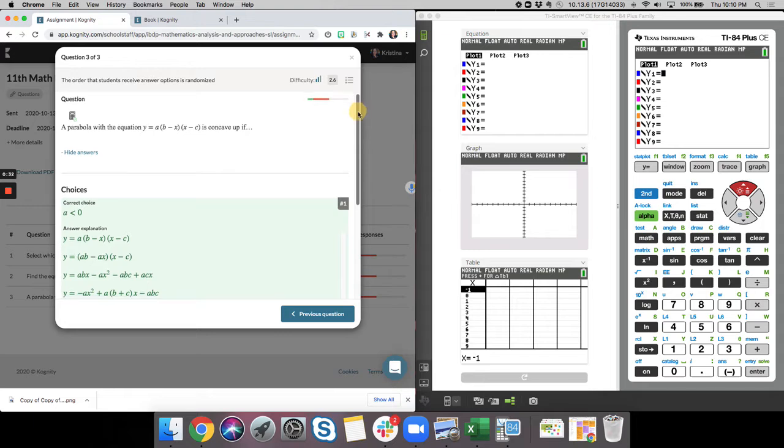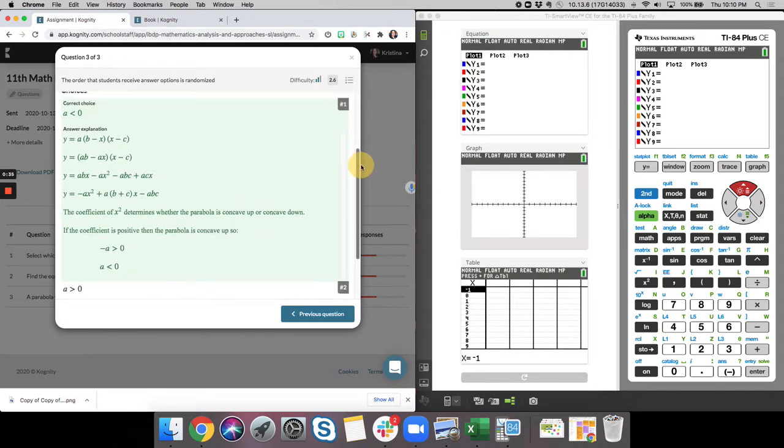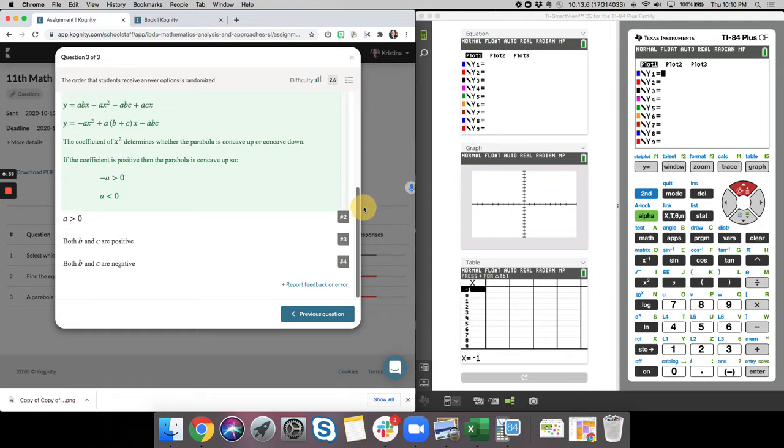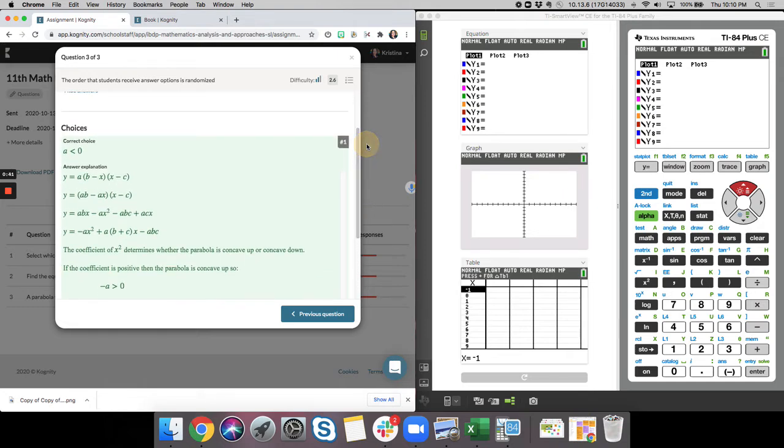When I show the answers, it again highlights the correct one in green and explains the rationale. But because this type of question can be confusing to students because of using variables that are general instead of specific numbers, I want to connect this proof that the author has put forth for you with the graphical example. So again, connecting the visual to the algebra, and show you where in the book chapter references this material.